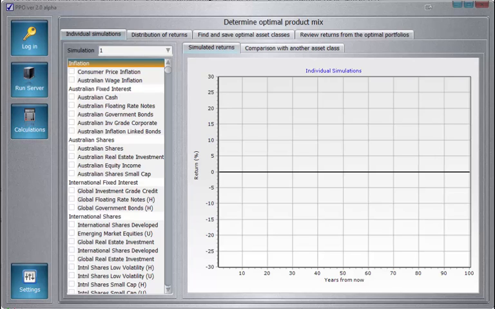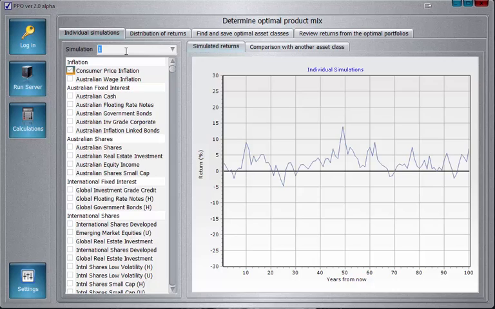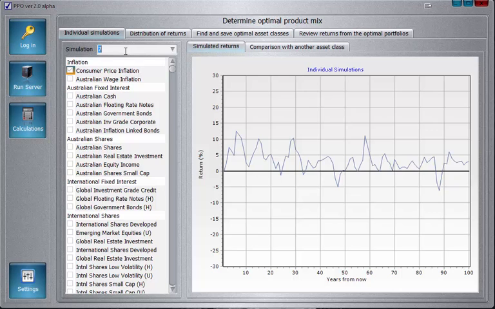In the video, you can now see a screenshot of the software in operation. The chart shows the first simulation for inflation over the projection time horizon. There are 2,000 simulations used in the asset model, and what we're now doing is scrolling through just to see the impact of changing the simulations. Here, for example, in the 7th simulation, we can see that there are times when inflation is below zero, it's negative, and also times when inflation is much higher than the long-term average. But these events are actually quite rare.